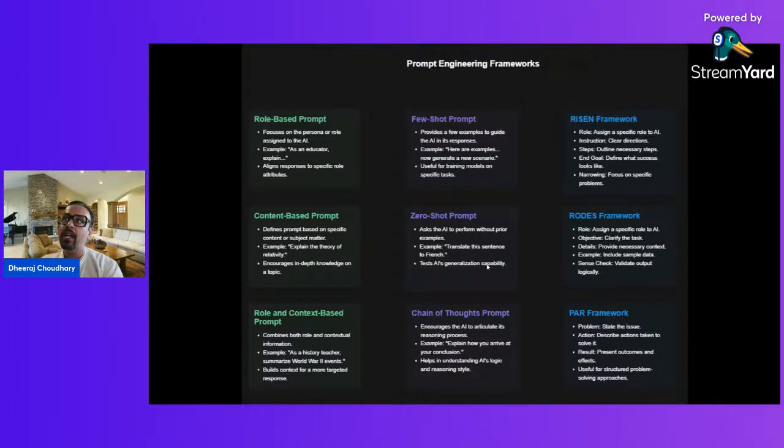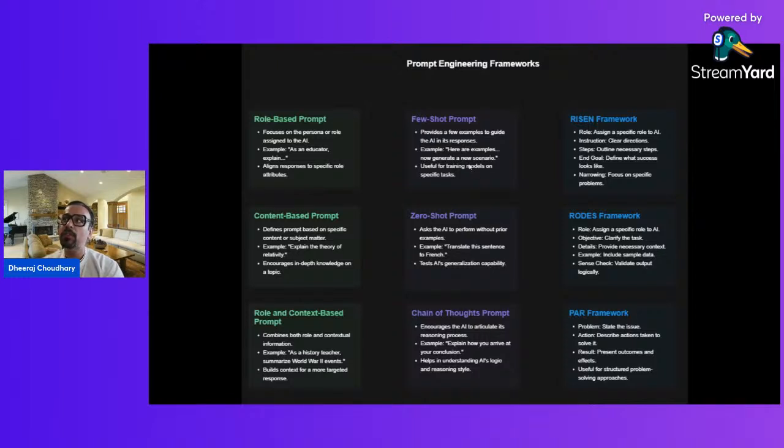Then if we go ahead, the second one is few shot prompt. It provides a few examples to guide the AI in its responses. So whenever we are writing a prompt saying convert this specific text from English to French, along with that prompt we give some examples: if you have to convert hello to French, this is how it is supposed to be. If you want to convert how are you to French, this is how it can be done. So we provided two examples, for how are you and hello. Now you go ahead and perform it for the other ones. So that is how you provide few shot prompts.